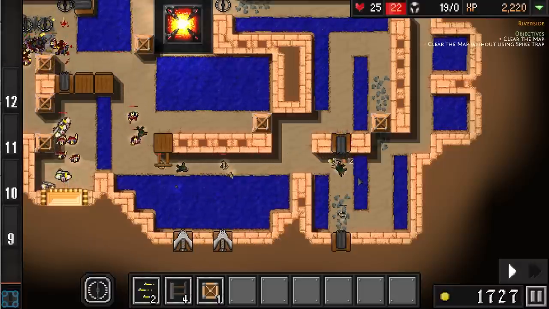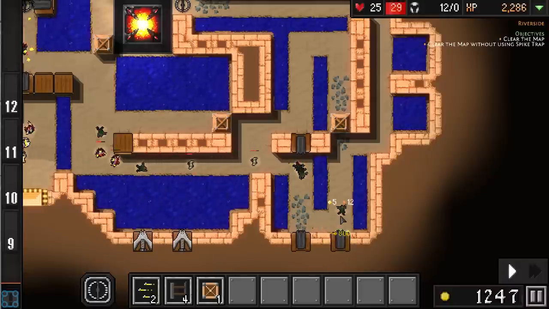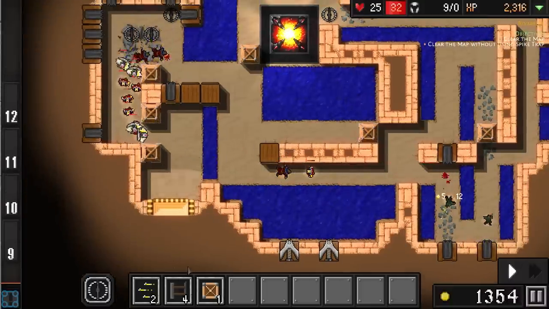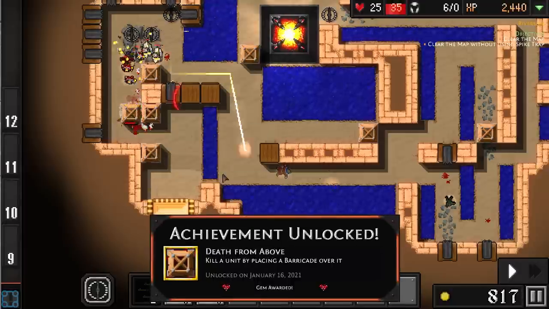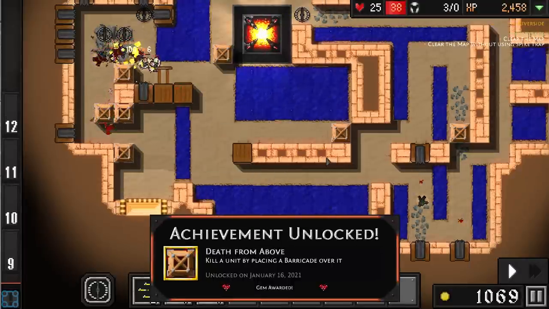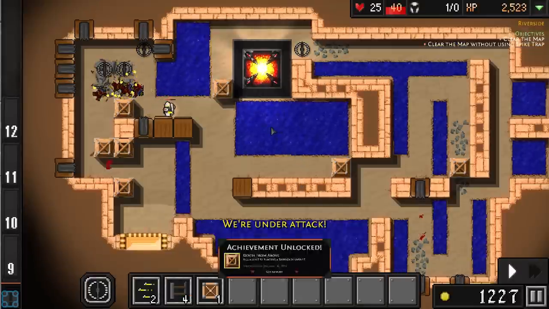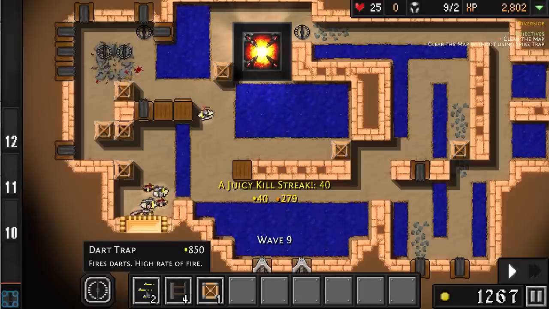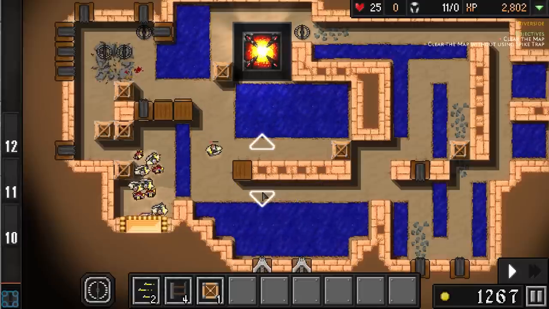Okay, there we go. Let's finish off a couple of these guys, because they're starting to get through Spike Alley. No! Apparently you can kill enemies by just placing barricades on them. Juicy indeed, I guess.